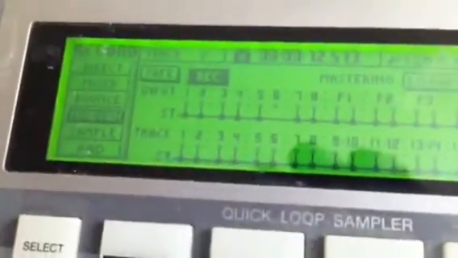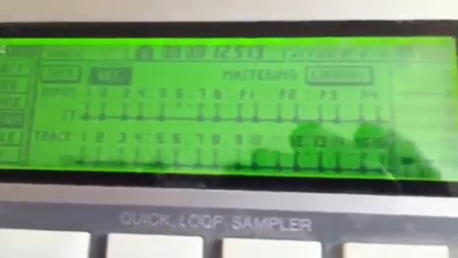We want to move over one, get record flashing, hit enter until it's black, and make sure that all of your tracks are on. Those are simply turned on and off by pushing one of these buttons.